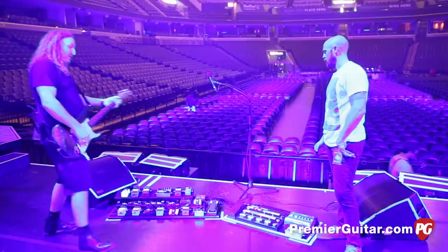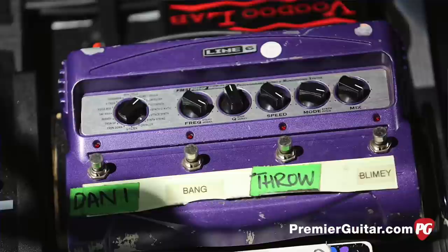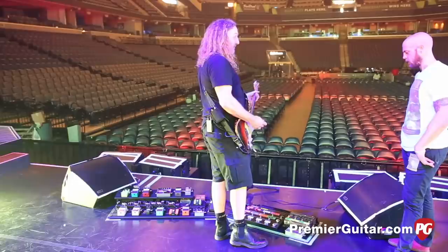Oh, and sorry, over here. Again, we've got this Line 6 thing, which is for very specific songs. There's the Wobbling, Danny California, just kind of velocity sensitive. And then from Throw Away Your Television.